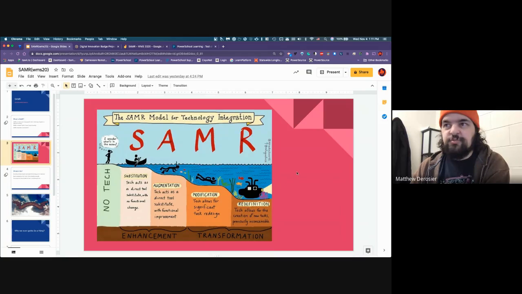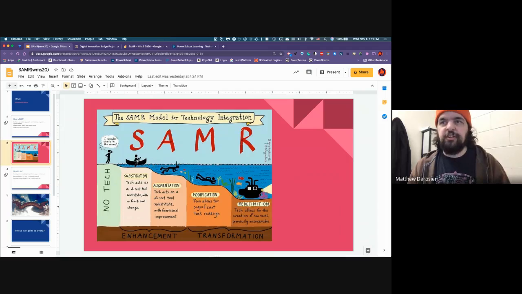And part of that is because it's good to just experience the different ways that you can use tech from a student side. But from the planning side, it would be impossible to have every single lesson be a redefining lesson. There's just not enough hours in the day. There's not enough contact hours with students to have a redefinition level assignment with everybody. So realistically, redefinition isn't necessarily the best fit for every objective.